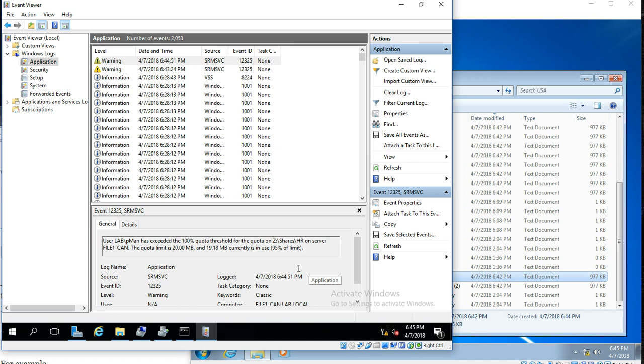So, pretty cool feature. I like it. You definitely do want to implement it. Otherwise, if you have, say, 20 shares on your disk, or let me rephrase that. Say there's 20 shares for 20 different departments. If you don't have quotas, one person could upload all of their pirated movies and fill up the entire drive, messing up your 20 other departments.